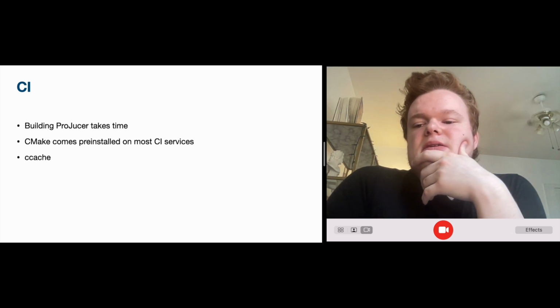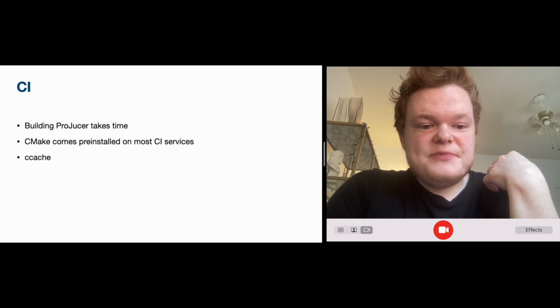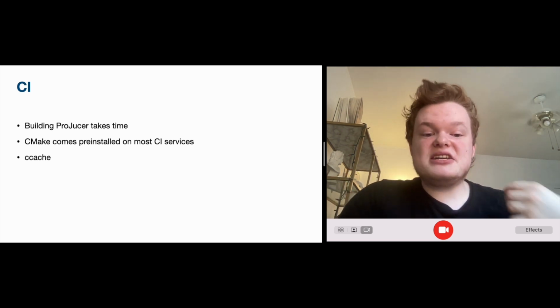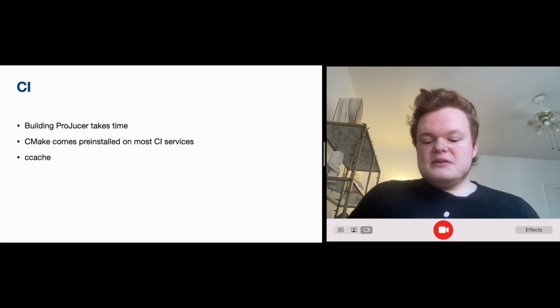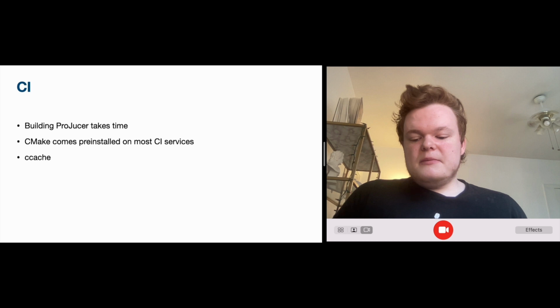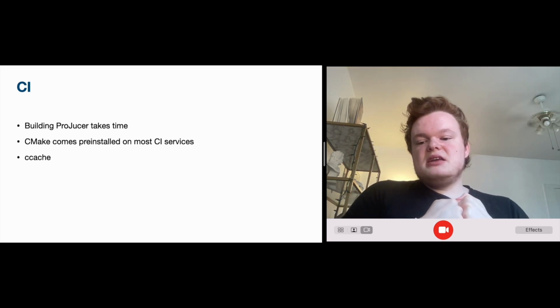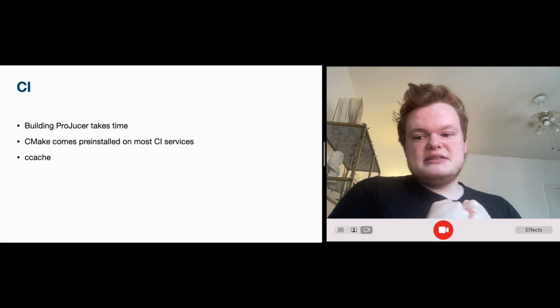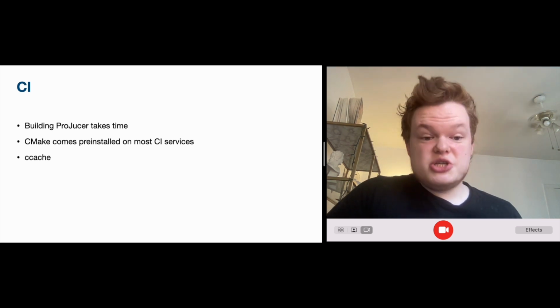And also on the topic of CI, Ccache is a compiler cache. What this does is wrap compiler commands. So basically what you do in CMake is you tell CMake, I want to use Ccache as the compiler launcher.